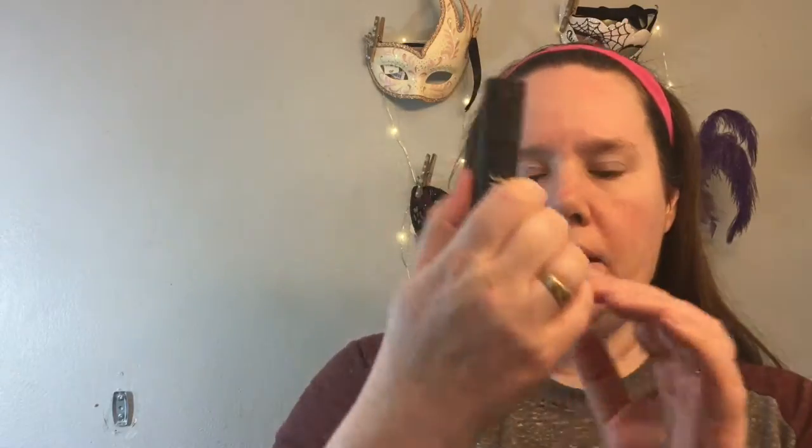And then the next thing I do, while I'm letting that dry, I use my e.l.f. lip exfoliating thing. I really like this. It's a sugar scrub, so it sort of just melts into my lips while I'm doing other things. And it gets all the gooky stuff off there, so if I'm doing a liquid lipstick, it looks nice and doesn't get all gross. Plus, it hydrates my lips really well.